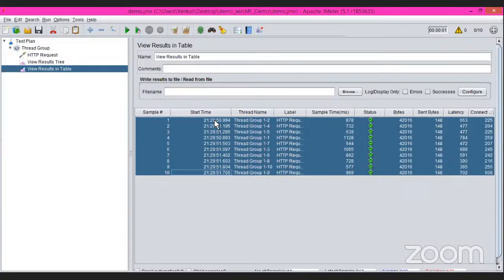Everything started at 50 seconds, and it was started at 51, and all my runs were completed by 51 itself. And you could see that there are different thread groups and thread numbers, 1-1, 1-2, 1-3. So 1 denotes the thread group, and the number of users will be the second number, 1 2 3 4 5, all the 10.